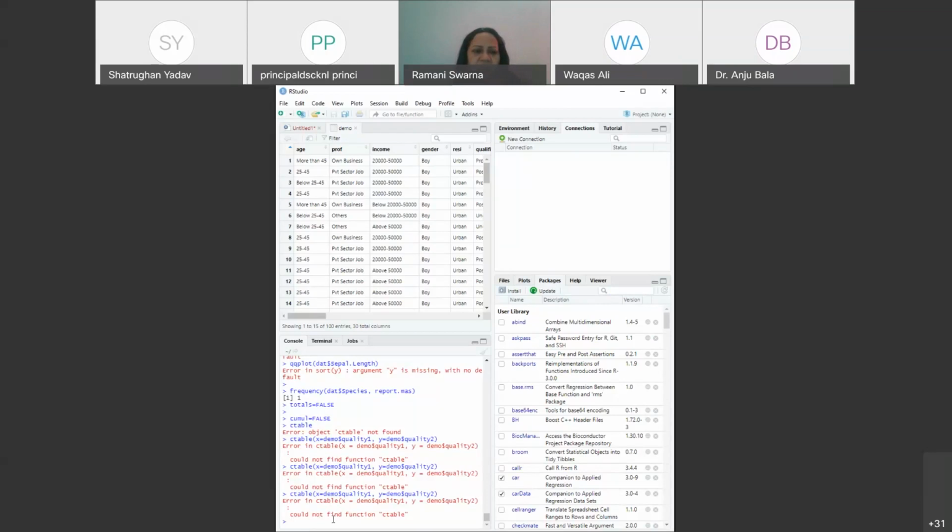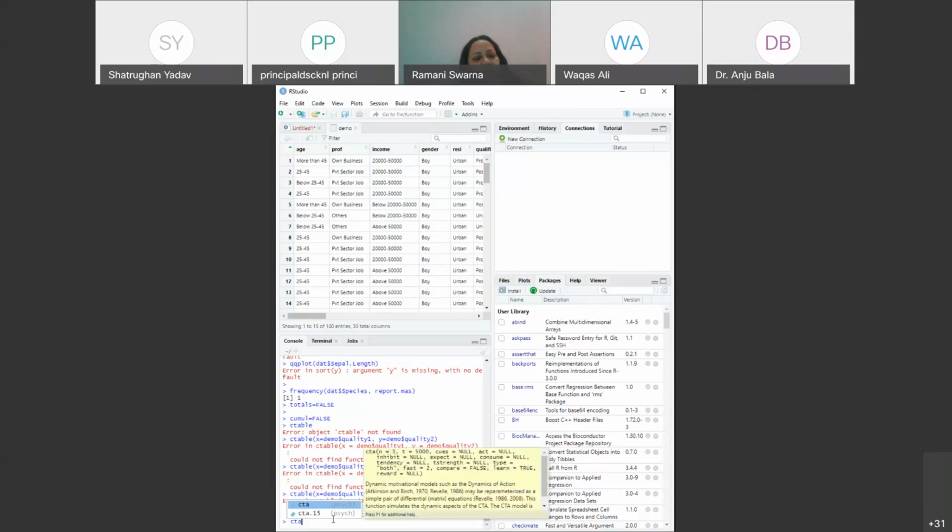I'm getting this value. Why is it that it is not coming in yours? The data frame demo is there. Cross tabulation is also there.